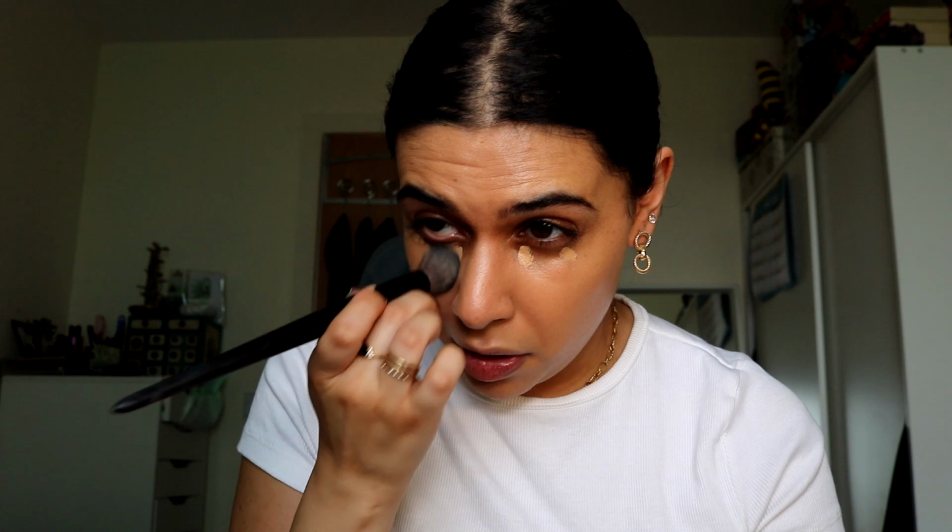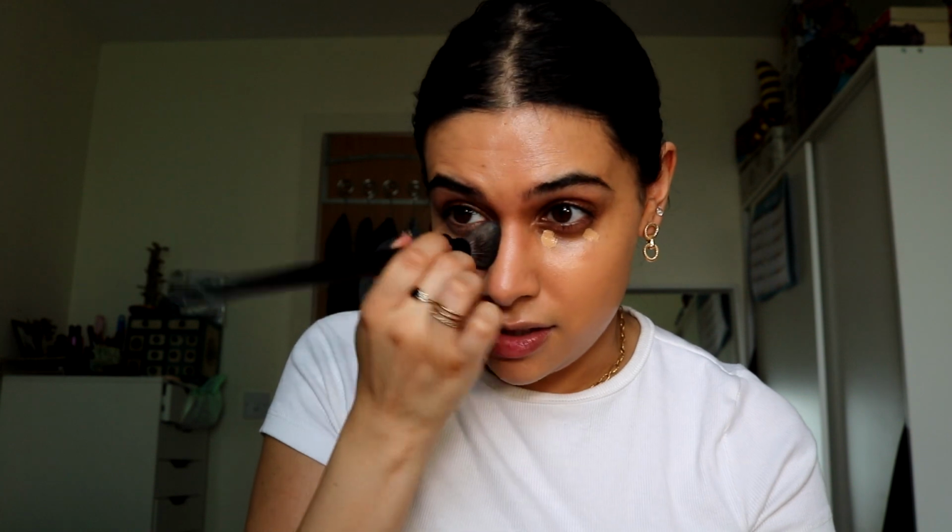Honestly, my level of obsession with this concealer, I haven't been this excited about a concealer since my Jouer one. I am obsessed. But yeah, this is coming up there. It's definitely one of my favorite concealers. I haven't decided yet if it's replaced Jouer, just because the coverage that gives is honestly just unbeatable. But this is also challenging it. It really is.